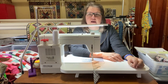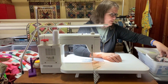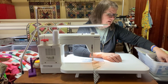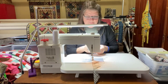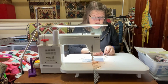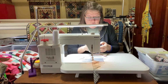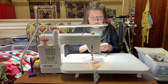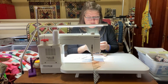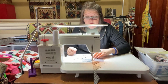From Country Threads, I joined her Dirty Dozen group that is working on sewing up some of their UFOs. And so I've done pretty good so far. I haven't really abided by the rules, because the rules are, and it's not a rule, I shouldn't even say the word rule. The suggestion or the idea behind it is that you make a list of 12 quilts, or 12 projects, because you could do a knitting project or something like that if you wanted as well, but 12 projects that you wanted to finish in the next year that you've started but were sitting in, like, UFO status.